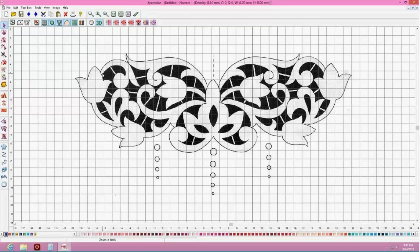What I do with cut work is, I kind of treat it like an applique. I'm going to do the outline around here and I'm going to put a second run in here for support because you're going to take an X-Acto knife here and you're going to cut out these sections. So you want to make sure that you have that little buffer line in case you cut, and you're going to have, of course, tear away or a wash away backing behind this, and you want to be careful not to cut the backing.